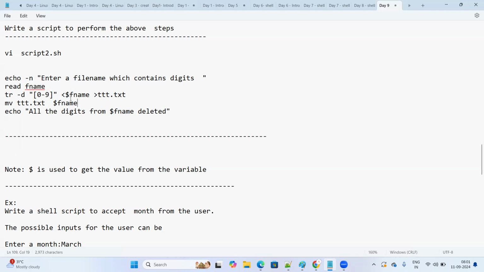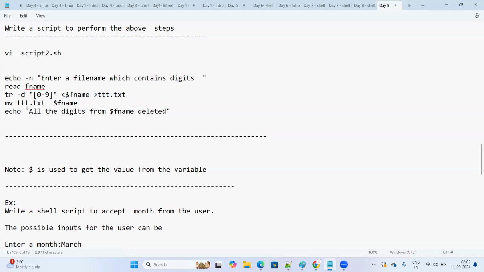Why? Because it cannot write the output into the existing file. It needs to save the output into a temporary file. It is creating a temporary file and saving the output using the greater than operator, output redirection, into tt.txt.